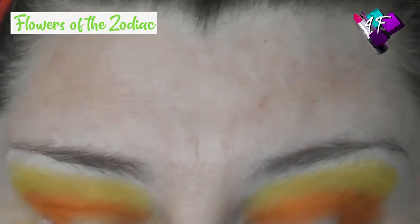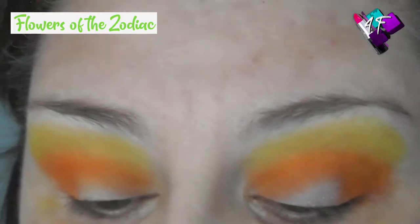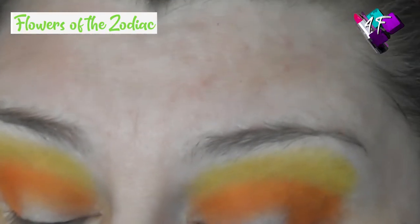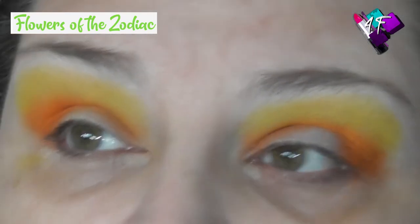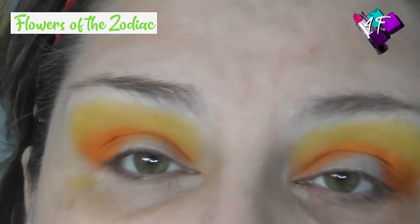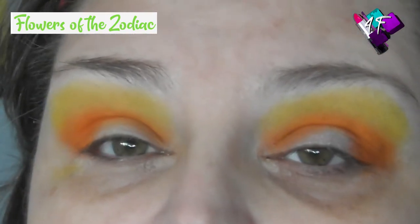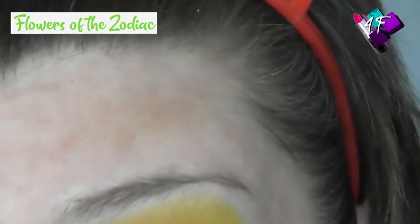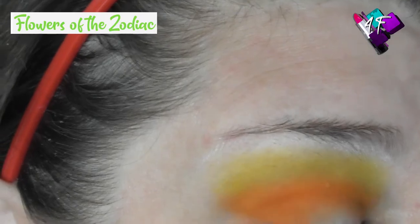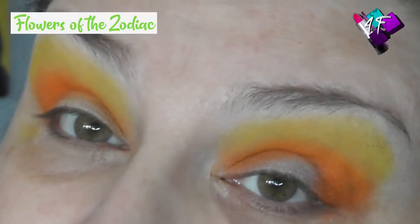I like to sit back and just check that I've got the eye shapes the same both sides, because unlike a certain Jimmy Chuck, I don't Photoshop my results. What you see is what you get. The only time you'll find me put a filter on something is if it's overcast and I need to brighten it up so you can see the true colours. I don't do any skin blending, I don't do any smoothing of lines, I don't add things in or take things out. The only exception to that being very, very obvious Snapchat filters. Which, if you can't spot a Snapchat filter, really?